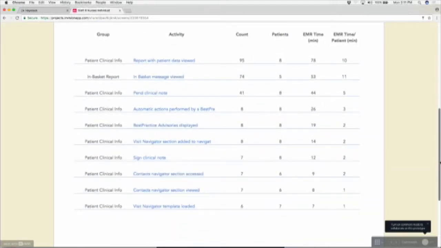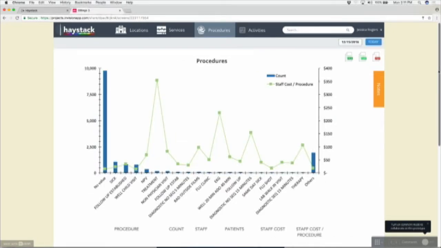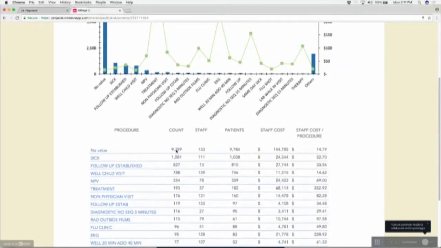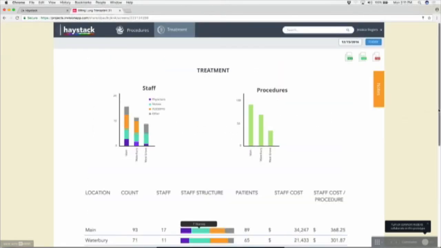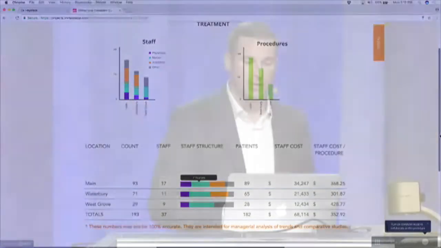and the individual activities that might be causing Randy to struggle in the EHR. And what's really exciting about this is that with our understanding of what employees do and how long it takes them to perform the tasks that they do, all we really need to do is mix in some compensation data, and we can perform an automated version of time-driven activity-based costing across an entire health network. So as executives try to identify how to deliver care at the lowest cost, we can take a treatment, for example, and compare all the locations that deliver that treatment within a health system and identify who's delivering it at the lowest cost from a staffing standpoint.